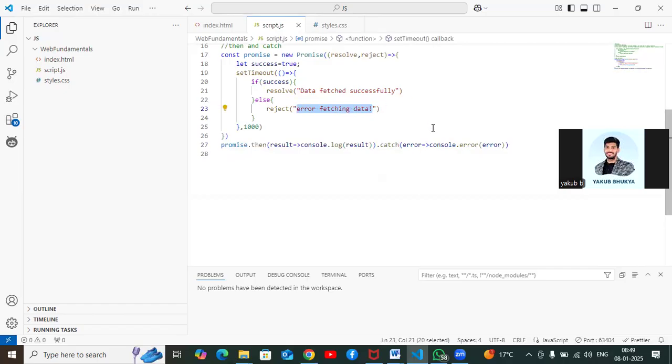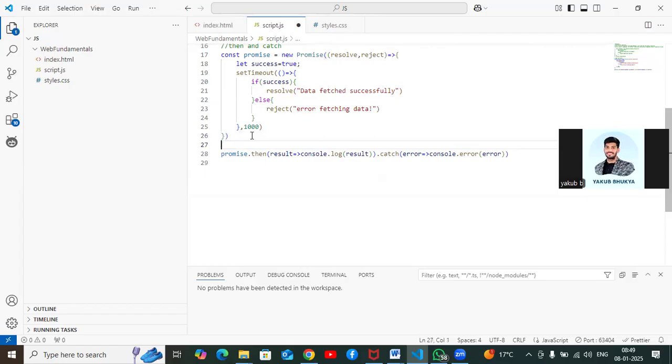Similarly, coming to this then and catch, we can add finally as well. Irrespective of success or failure, if you want to know the status or execute something at that time, you can take help of the finally keyword.